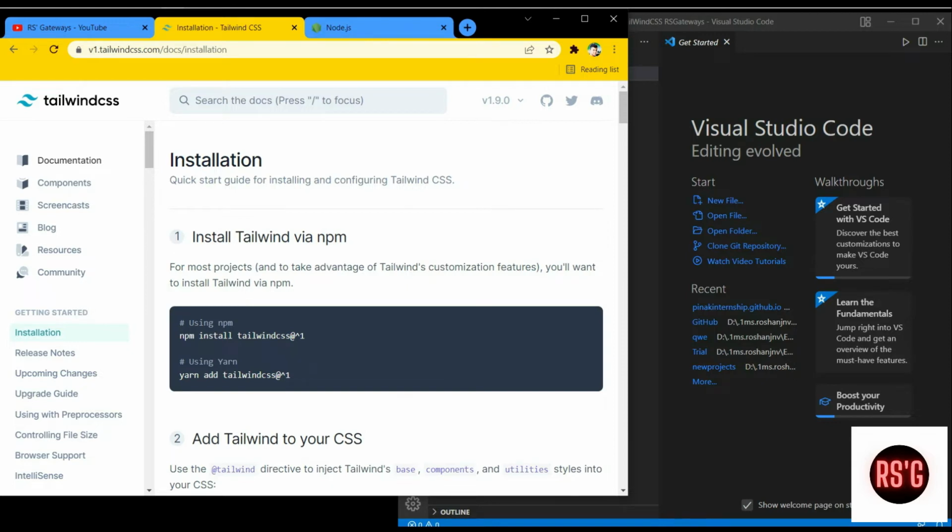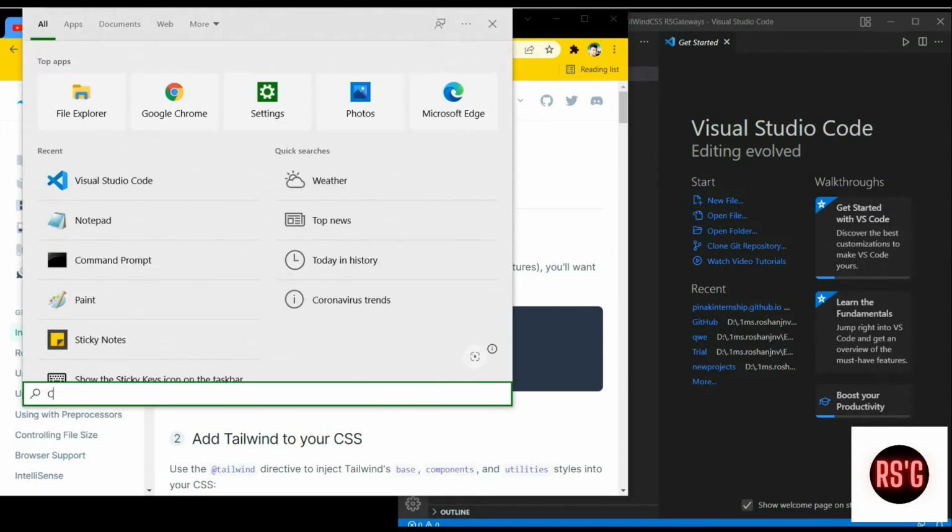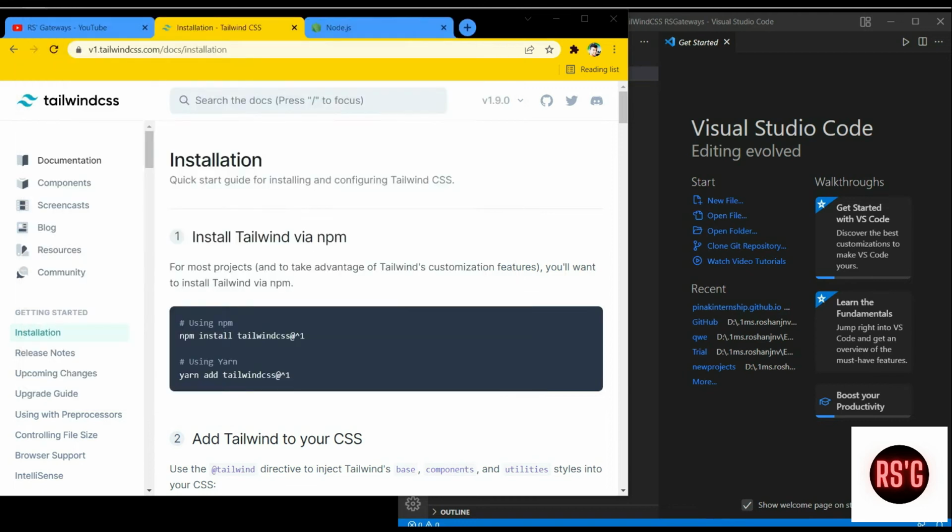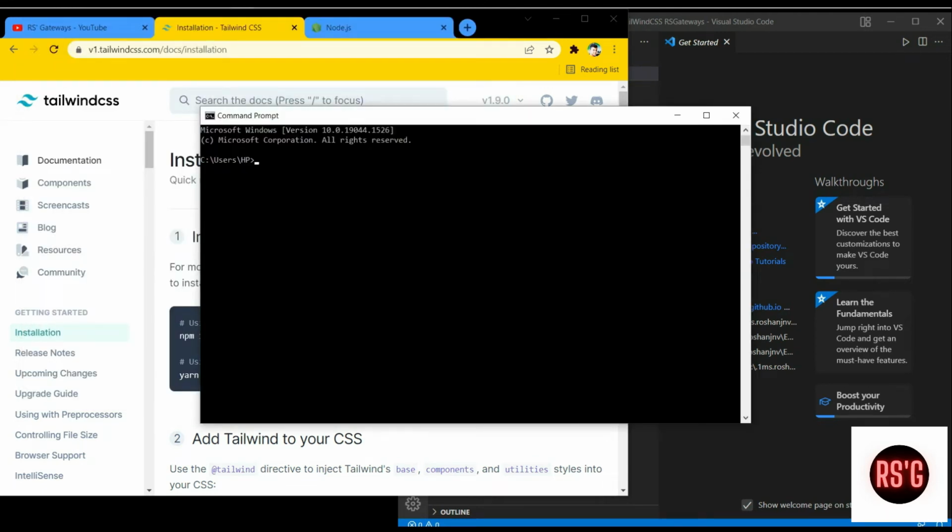Next, here are some commands which will help us install Tailwind CSS. You have to give these commands in your terminal, whichever you prefer. For example, if you prefer CMD, command prompt, you can type the command there and start the installation process.